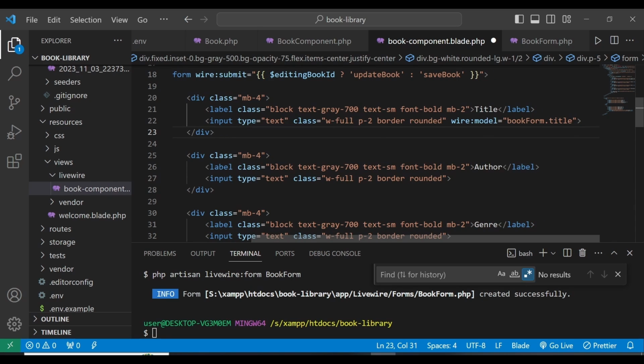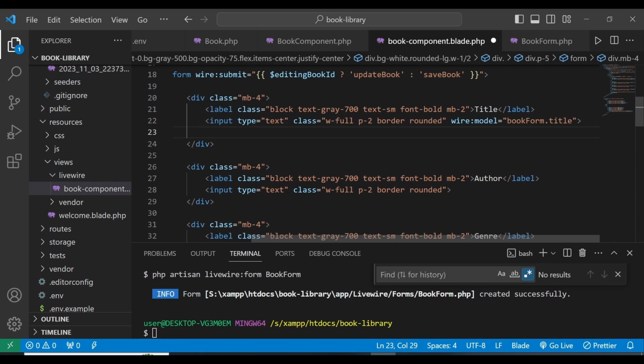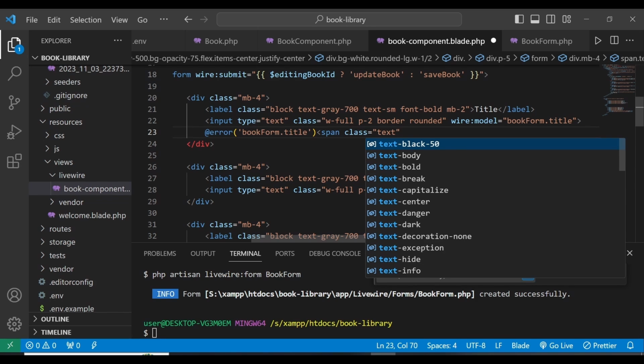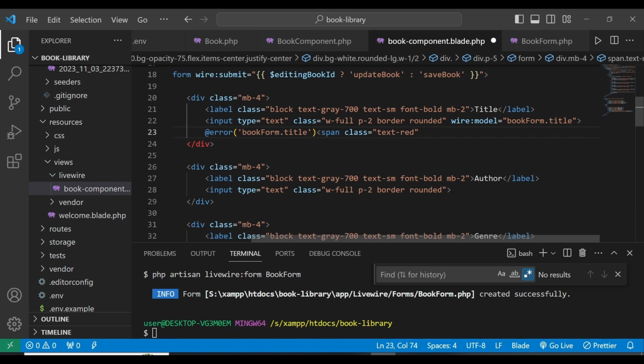And then just beneath it, for the end div, we are going to have @error, and here we have book form dot title. Then here we have a span with the class, and now the other one is just Tailwind: text red 500.